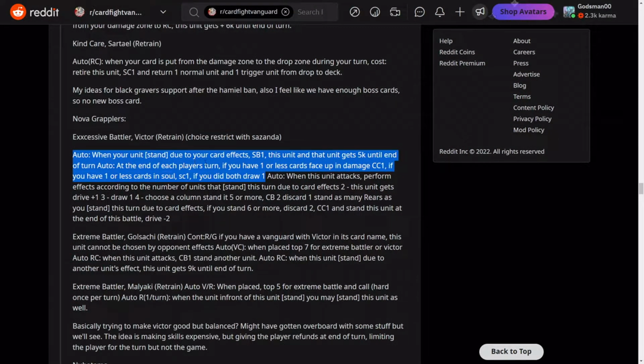At the end of each player's turn, if you have one or less cards face up in the damage, you countercharge one. If you have one or less cards in Soul, charge one. If you did both, draw one. Wow.